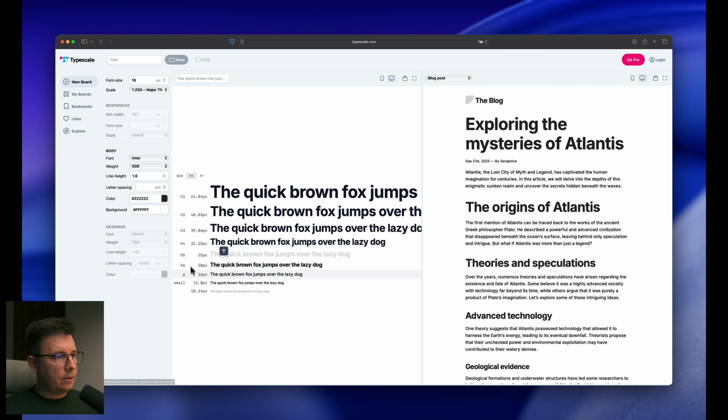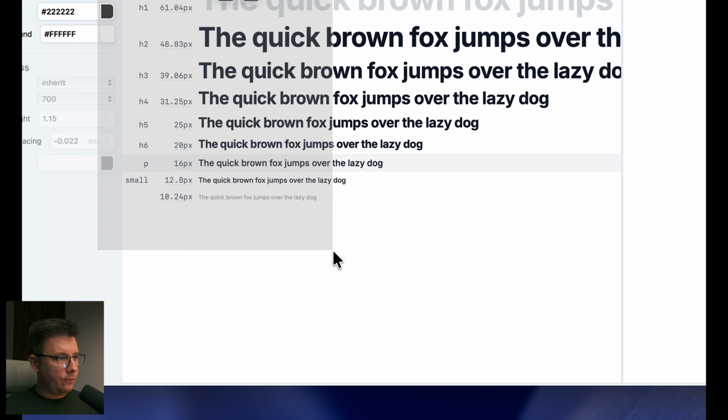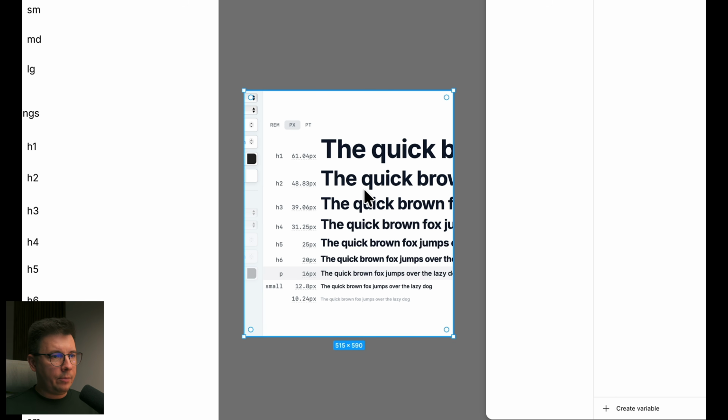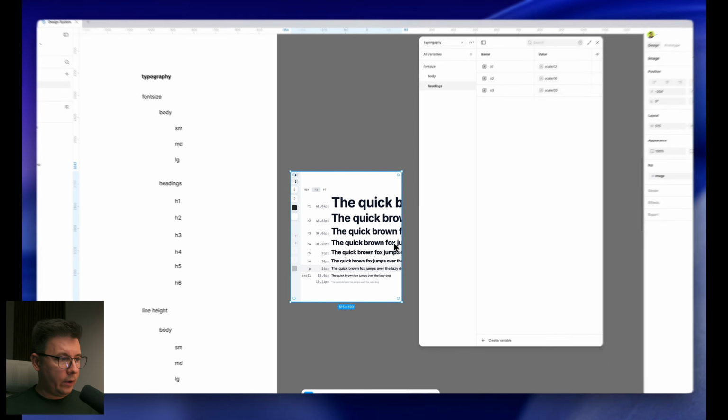To get this right, basically you can see these numbers like 31.25. It's better to use clean numbers, for example, like 21 or 31 or 32. Here is 39.06. It's better to use 40, for example. So these are even numbers. Let's just make a screenshot of this, for us to remember, and I'll paste it to my Figma file, and it's going to be really easy to set up the headings for the text.